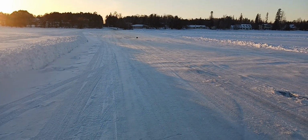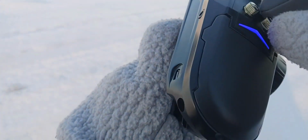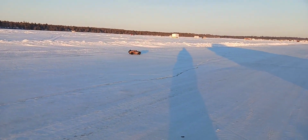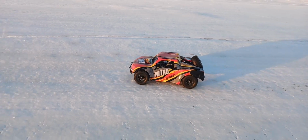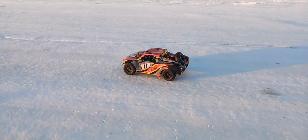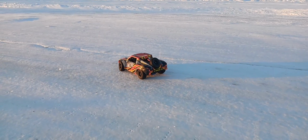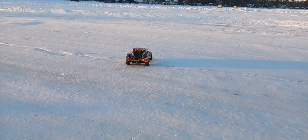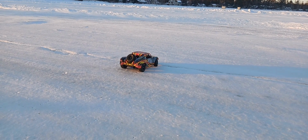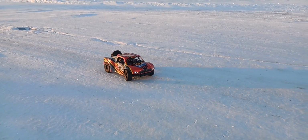Okay, half throttle. We need more gyro, let's go to 50. Let's get a close up. How does it do that? Look how slow I can go. Look at that. That's crawler slow. You can be totally smooth with it.